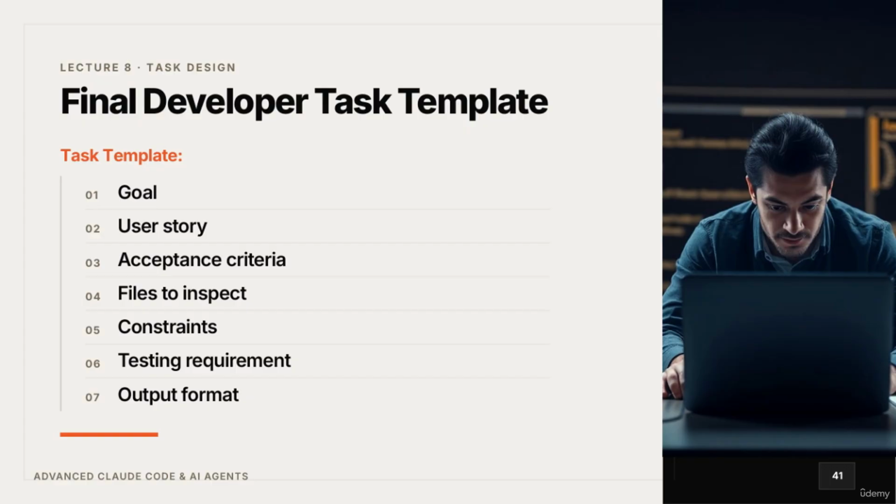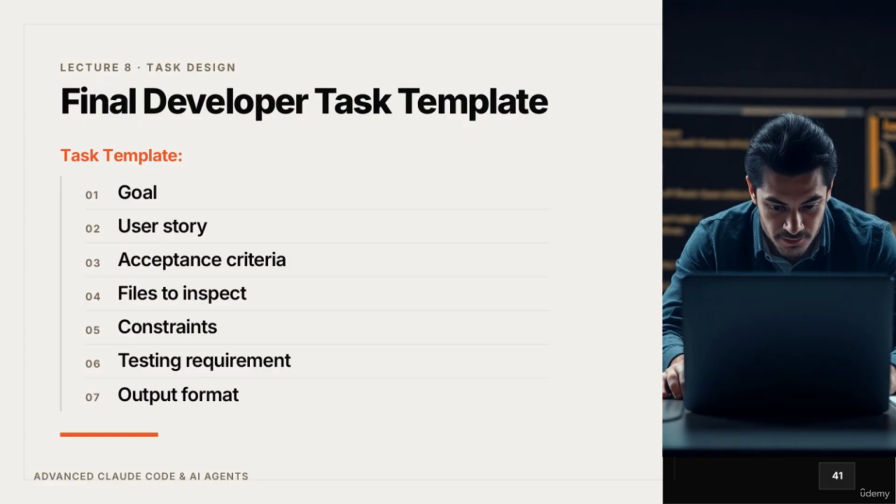Then we have the acceptance criteria. These are specific conditions that the completed task must meet for it to be considered done. They serve as a checklist to ensure quality and completeness. After that, the Files to Inspect section outlines which code files or components the developer needs to review or work on. This helps guide their focus and ensures they're looking in the right places. Constraints are also listed, detailing any limitations or rules that must be followed during development, such as performance requirements or technology restrictions. Testing requirements come next, specifying what tests must be conducted to validate the task.